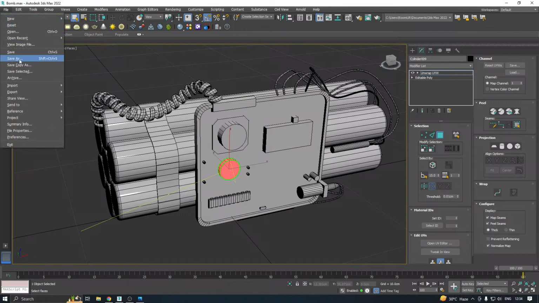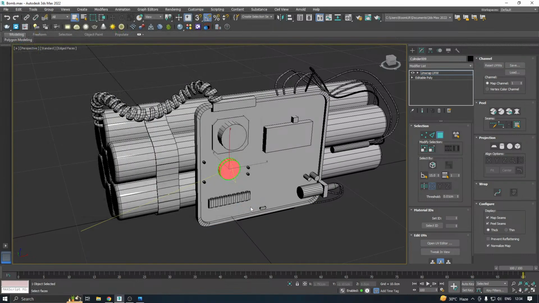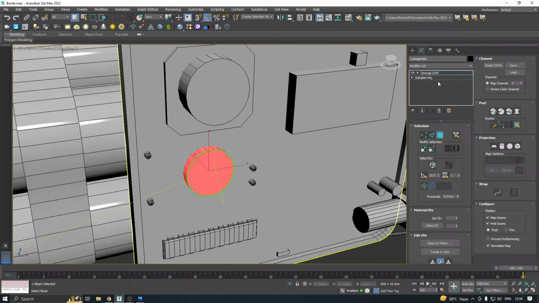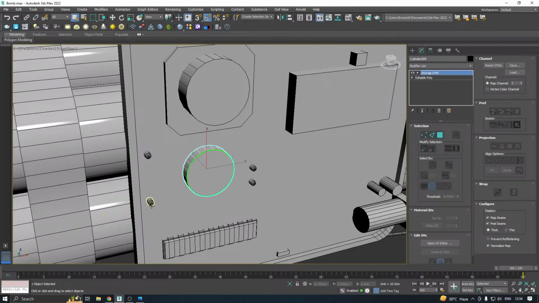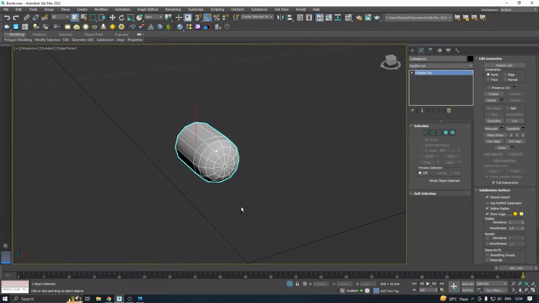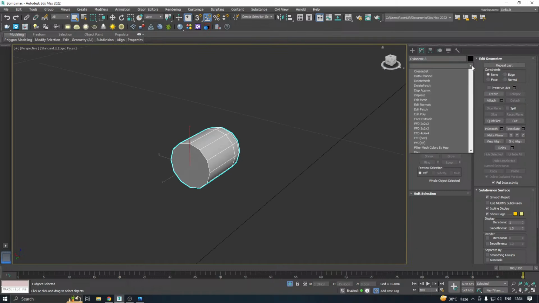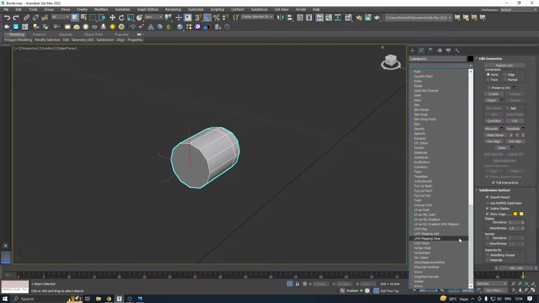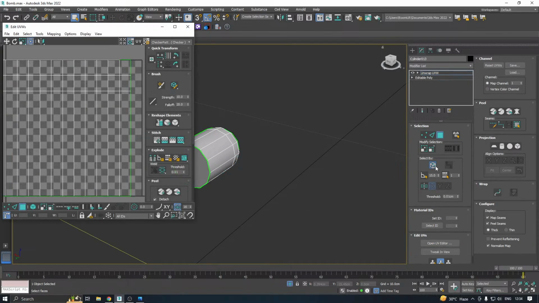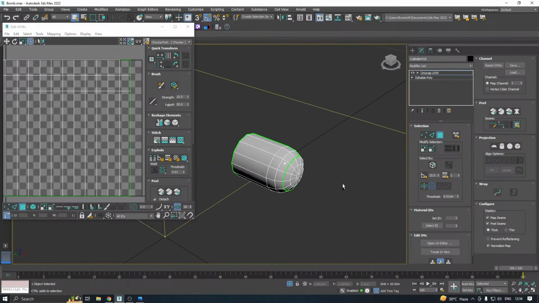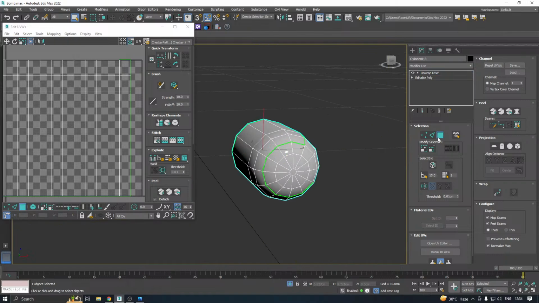Now we have these small LED lights in there. We'll be using simple materials on this, so don't need to worry about it too much.